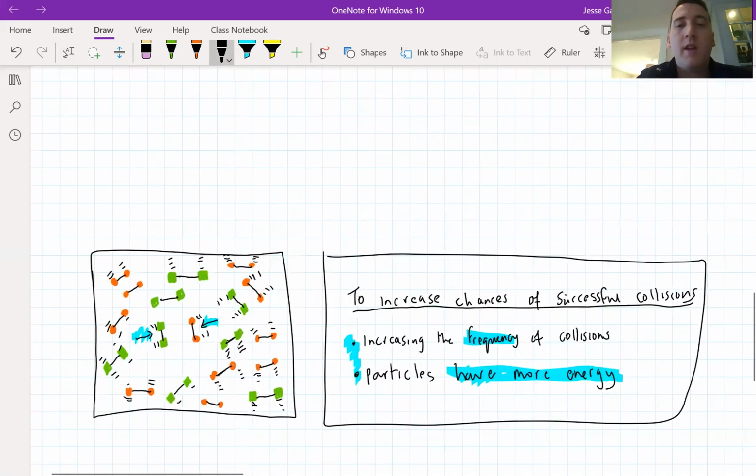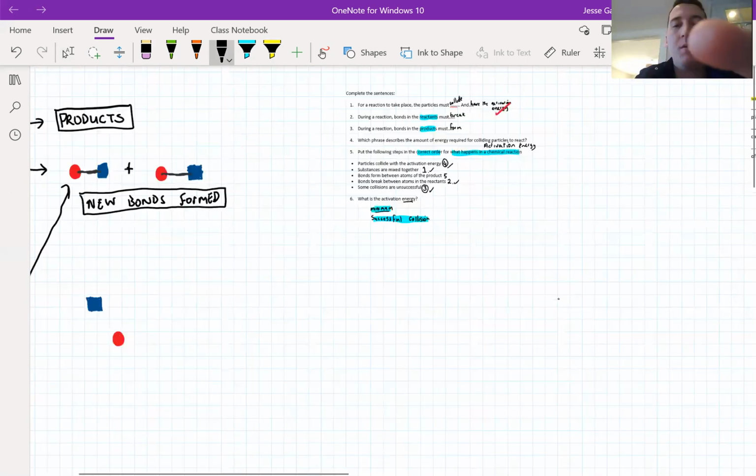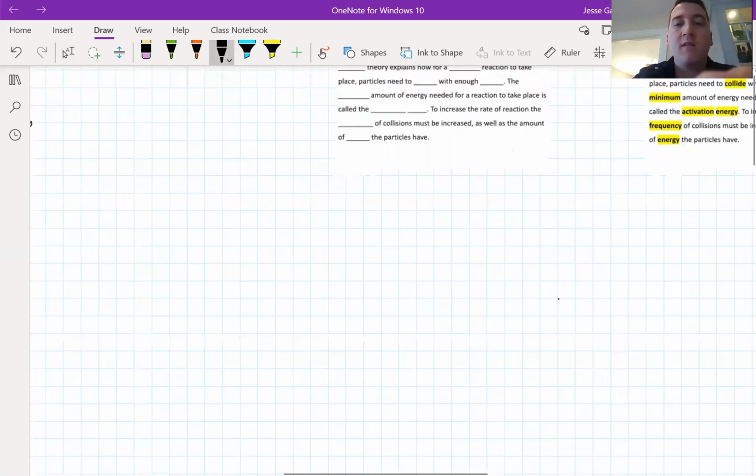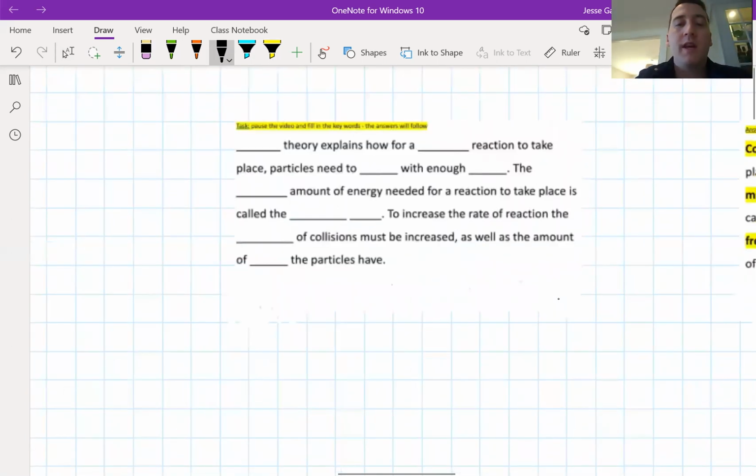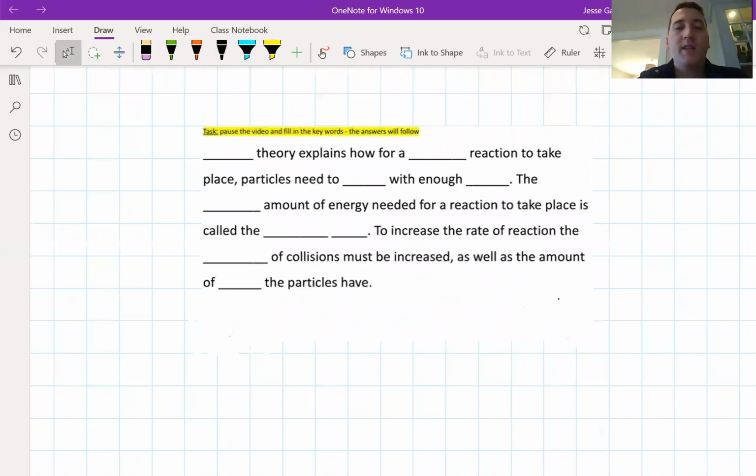Okay, so what we're now going to do is a couple more bits of practice. The first thing I have for you to do is write this down. I want you to write out the paragraph, but fill in the keywords that are missing, please. So don't just write the keywords. You need to write the paragraph, practice your science writing, and make sure that you fill in the blanks. But do that now, please.